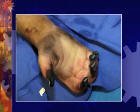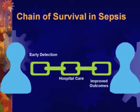Fortunately or unfortunately, however you look at it, the efficacy of your sepsis initiative is dependent on your ability to create a house-wide implementation. I will tell you, if you concentrate on quality, the cost will follow, but if you do not focus on a house-wide initiative, you're going to struggle.